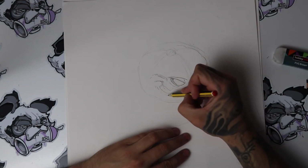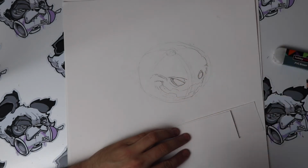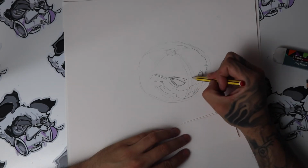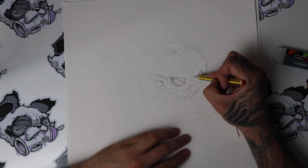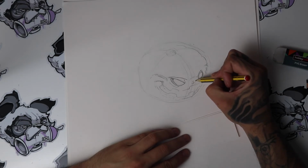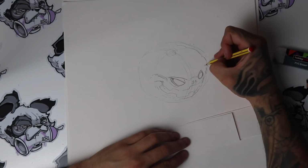And add a few just lines going around the mouth and that, because I want to give it some detail points, I suppose. Just like that. I think I might give him a little bridge as well, even though he hasn't got a nose. We can give him a nose though, two triangles like a skull. Yeah, let's give him some triangles if you want to put a nose in. And then you should have something looking similar to this.